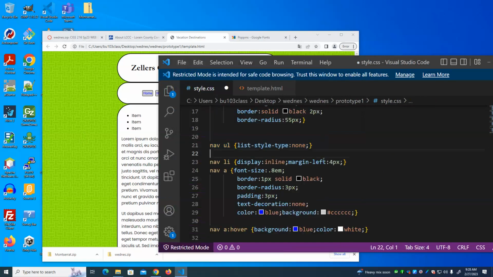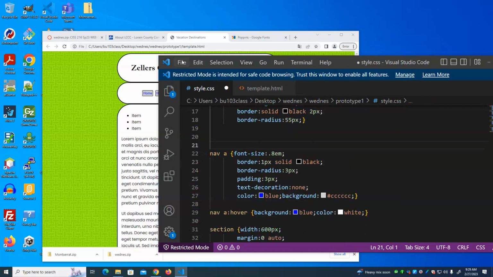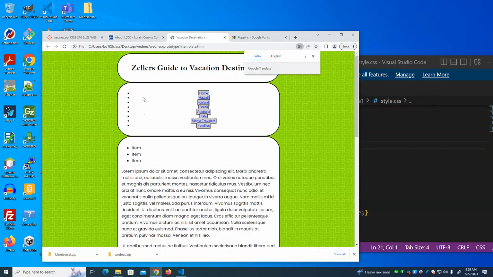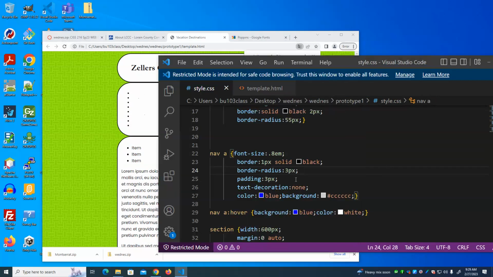That's what list style type dot is. I think some of these other styles get rid of the dots as well. Let's get rid of both of these. Now you notice the dots are there. I got rid of that.